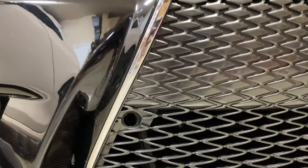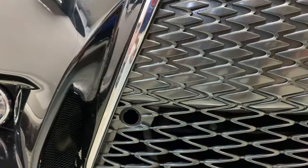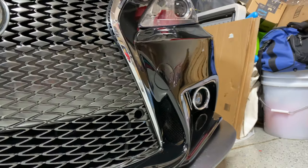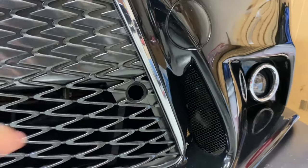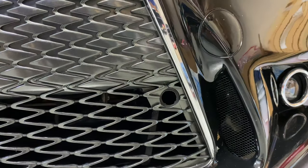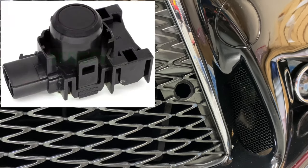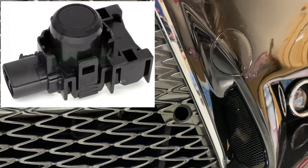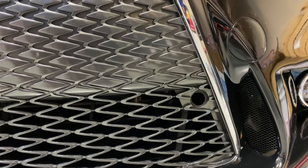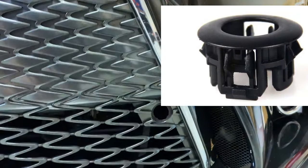What that hole is really for is parking sensors. On the 3IS, I think they have a parking sensor there and then one in the corner of the bumpers if you have the front parking sensors. On the 2IS, you only get the ones under the headlight — you don't get the center one, but you can relocate it here if your bumper has it. That sensor you can actually find on AliExpress. I think it's about a $5 part for two of them, but you still need to get the OEM clip or some kind of clip that fits it into that hole and finishes off the trim.